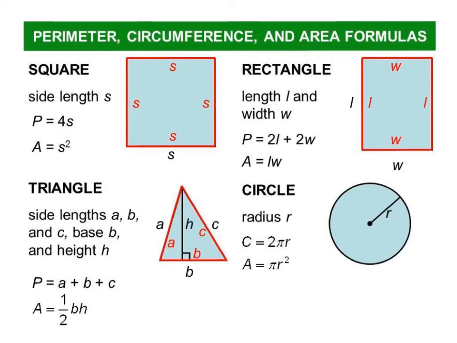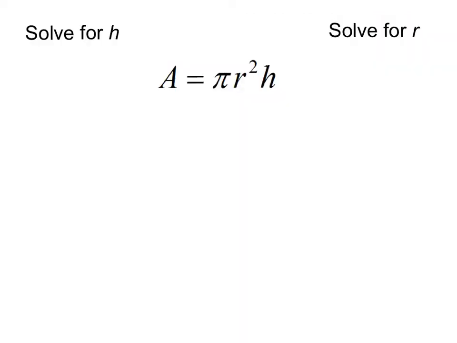Here we just have a whole bunch of your formulas from geometry, just to show you that, yes, we had letters all over the place. Perimeter had letters all over, area had letters all over, and we're just going to solve for different variables instead of our areas and our perimeters and such. So let's go ahead and get started. Let's do some examples.